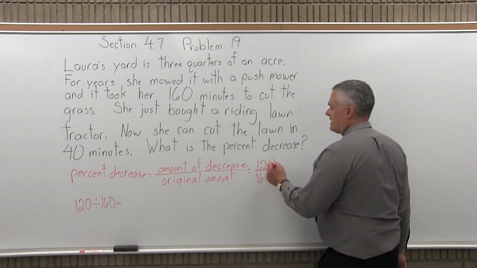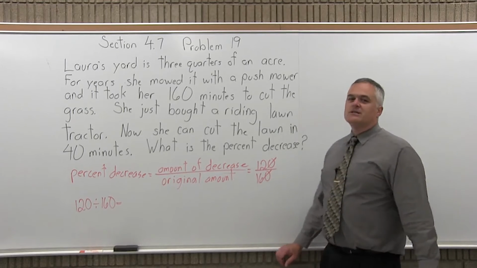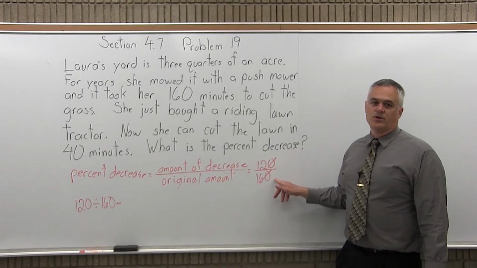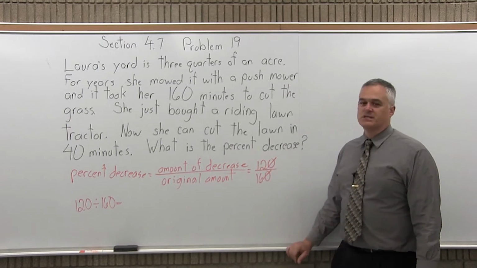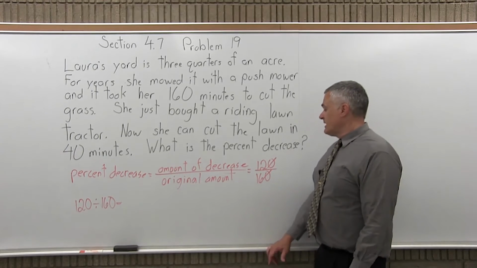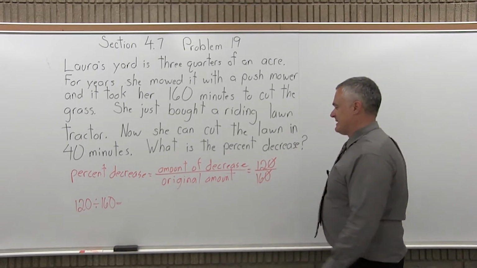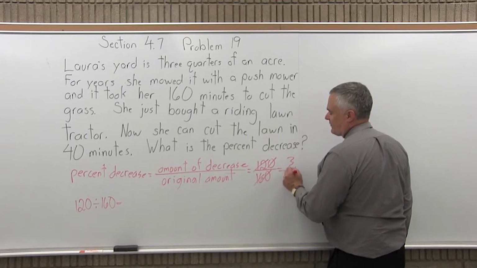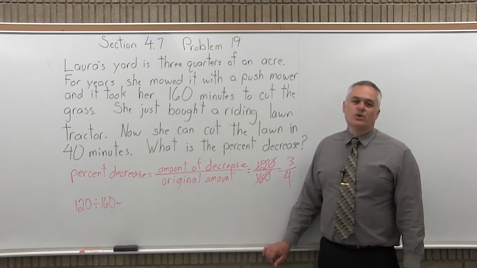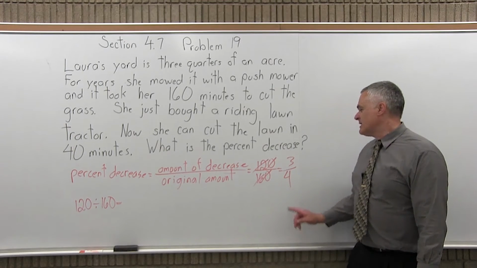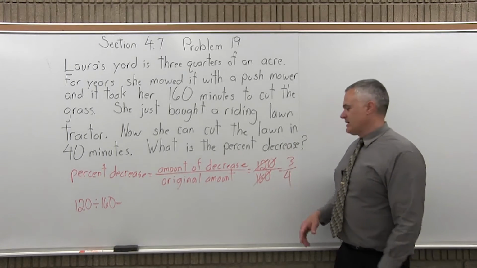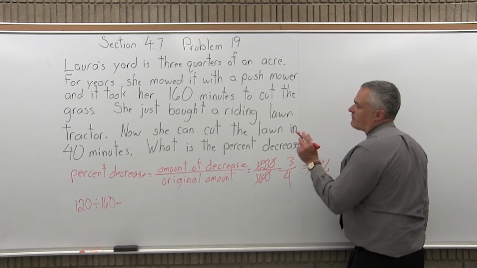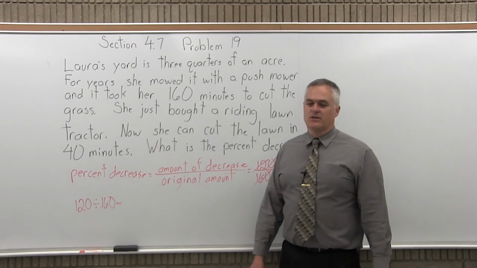So the first thing we can do is cancel the 0 on the end. Basically what I'm really doing is dividing 10 into the numerator, dividing 10 into the denominator evenly. So it's going to give me 12 over 16. That also reduces nicely. 4 divides into 12, 4 divides into 16. So 4 divides into 12 3 times, 4 divides into 16 4 times. Now, this is one of the ones I recognize. A lot of people recognize 3/4 as being 75%. So if you recognize it at this point, you just go right to 75% and you're done. It's a 75% decrease in the amount of time it takes to cut the lawn.